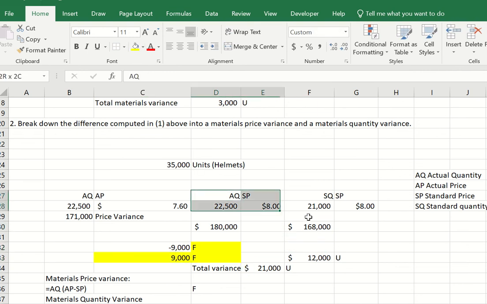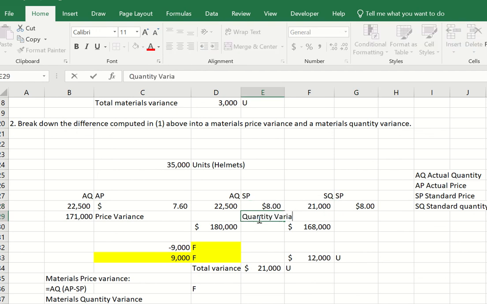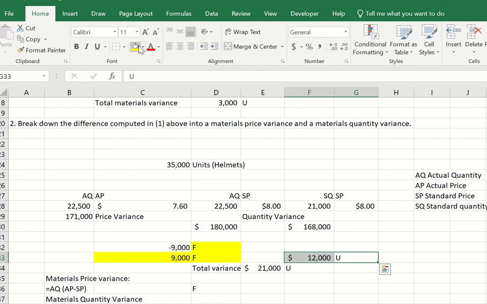And now as we look at the quantity variance, I would look at these two numbers: standard quantity times standard price, and actual quantity times standard price. And then I can see standard price is constant, so this must be a quantity variance. I'm supposed to use 21,000, I actually used 22,500, and so that would be unfavorable. This one minus this one would give me a positive number, which is not a good thing, which means we've overspent our budget, and this would be unfavorable.